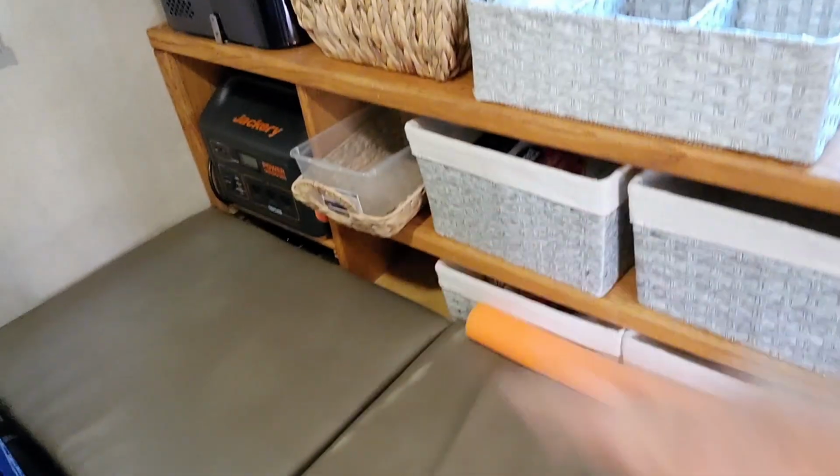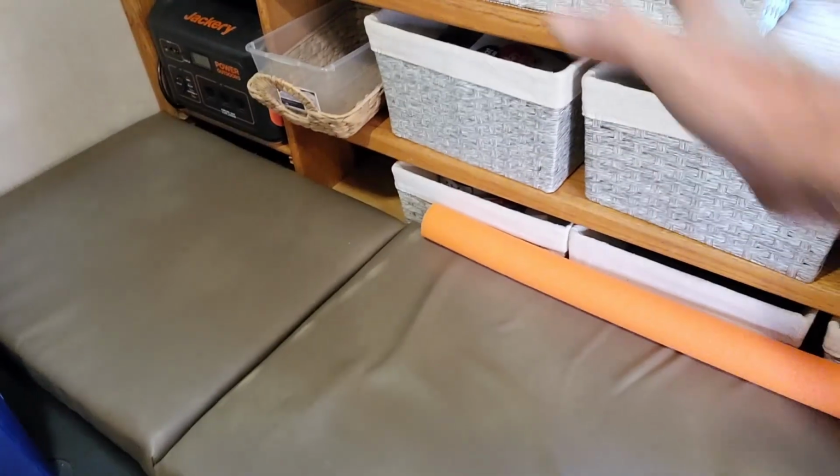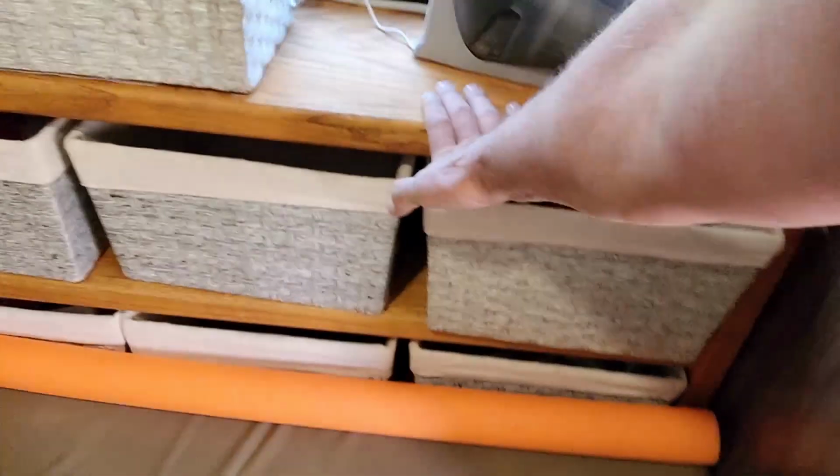Over here we've got a bench seat. This is where the jackknife used to be. We took out the jackknife and added additional shelving here. Got some baskets, and we actually got some non-skid for these. So hopefully that'll keep that from falling out when we're traveling. These we're probably going to have to move.